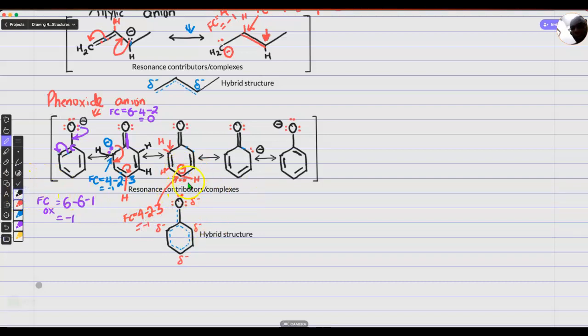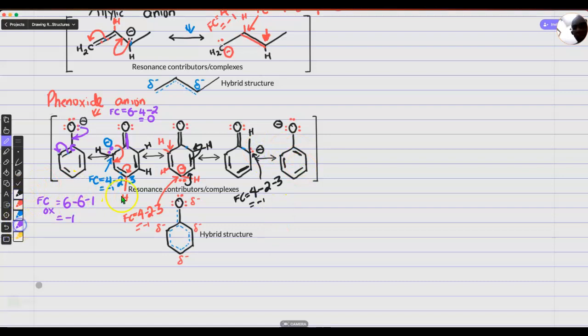We keep doing the same. Move this over and then open this over to the next element. Remember, there's an implied hydrogen there. I will show it. There's an implied hydrogen here. I will show it. So we are bouncing in here to make this double bond, and then we are opening this pi bond, so we no longer have it. If you do the formal charge on that carbon, it will be 4, the valency of carbon, minus 2 non-bonding electrons, minus 3 bonds, so it's -1. That's why we have a negative on that carbon.